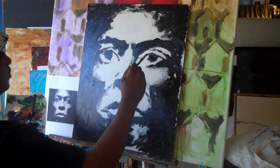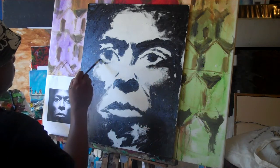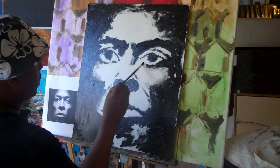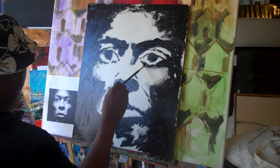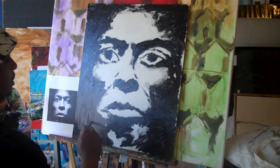So, in a nutshell, there's a quick artistic interpretation of jazz impresario Miles Davis. Eat your heart out. I love it.